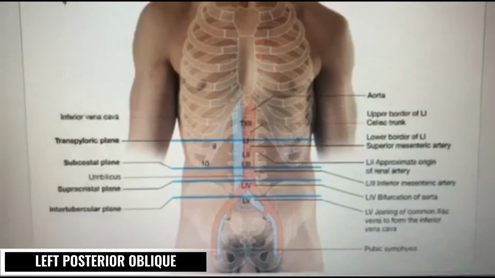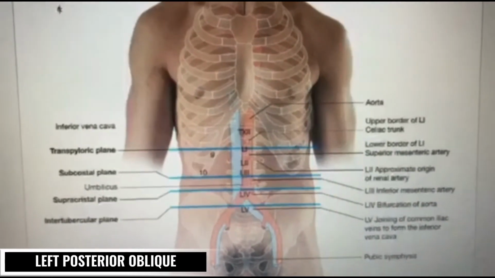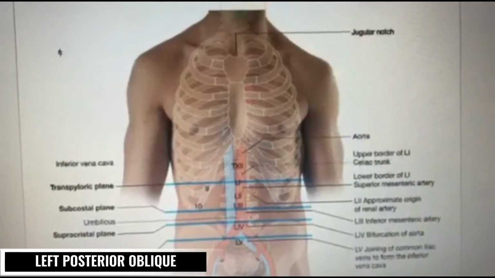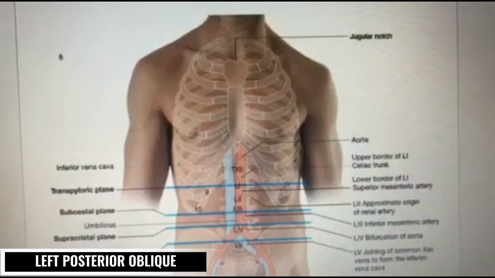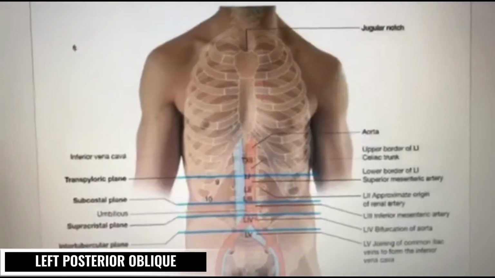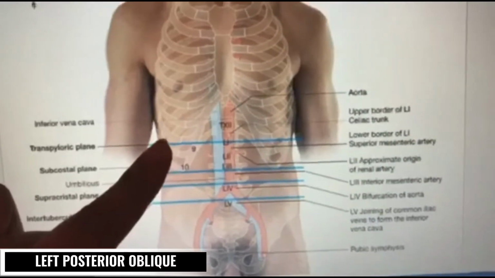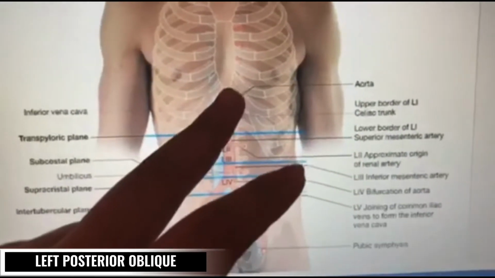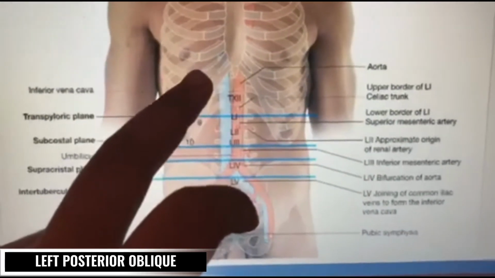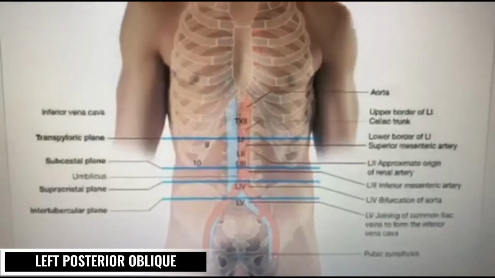Just imagine that this patient is in LPO position already. For the standing type of body, the center is at the level of L1, about midway between the xiphoid tip and the lower lateral margin of the ribs, and midway between the midline of the body and the left lateral margin of the abdomen. This is the xiphoid tip and this is the left lateral margin of the abdomen, so we put the central ray in between them, midway between the midline of the body and the lateral border of the abdomen.